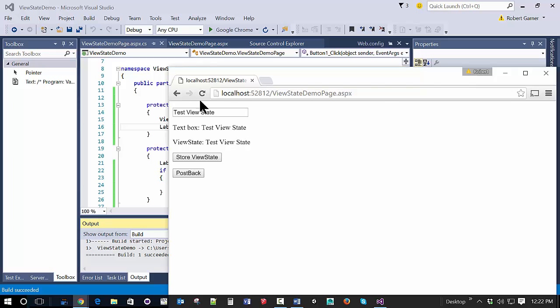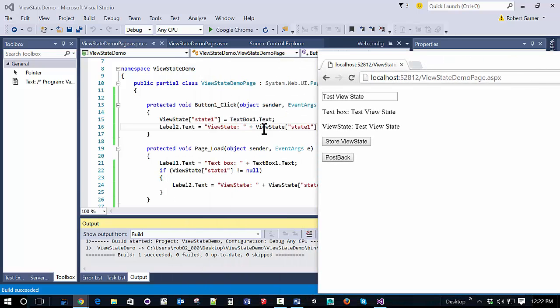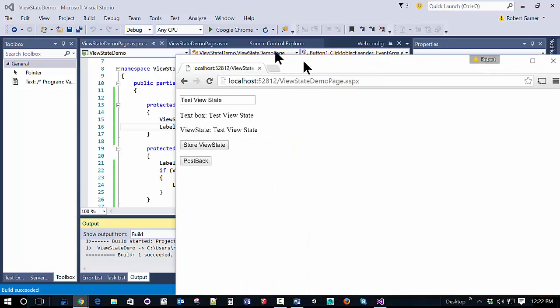And now it updates right away because we put code in here to update the label right away upon the button click.